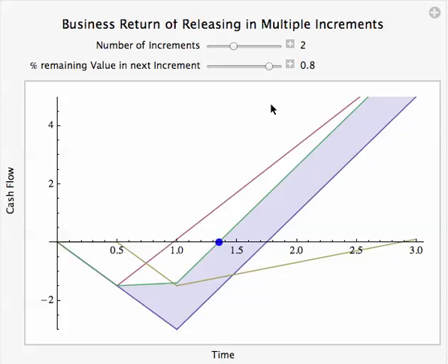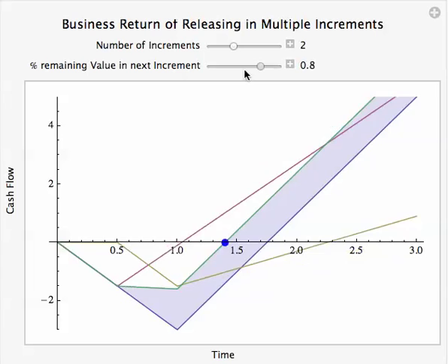Now, of course, for a more realistic model, releasing multiple times may incur extra release costs. However, this is also just a linear model. What if the delivery of the first increment provides us feedback from the customer that allows us to improve the value of the second increment? Or what if, in highly competitive times, earlier time to market gives us a disproportionate, non-linear increase in the returns?